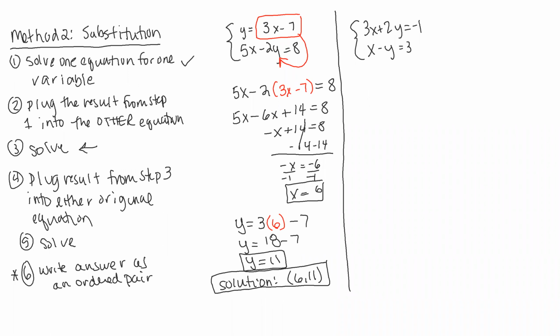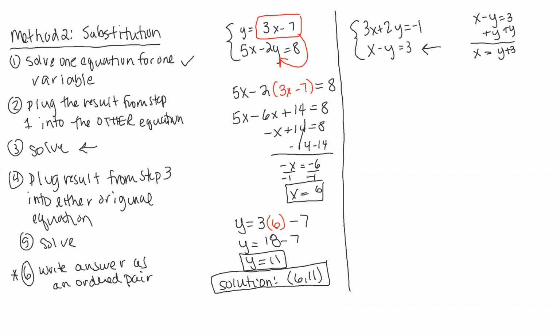However, it is always best to look for an equation that has a coefficient of either 1 or -1 for one of the variables. So if I look at this second equation, it is going to be way easier to work with than the first equation, because the first equation would give us a bunch of fractions if we solved for either the x or the y. So I'm going to solve the second equation for x. If I take x - y = 3 and solve for x, I add y to both sides, and that gives me x = y + 3.